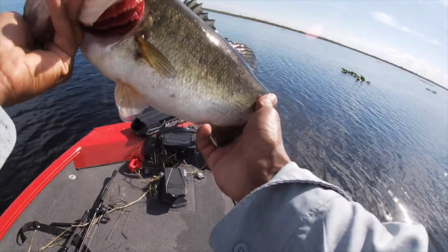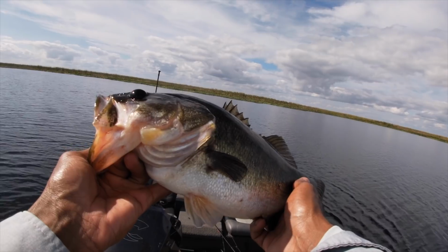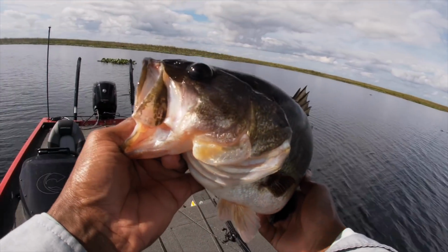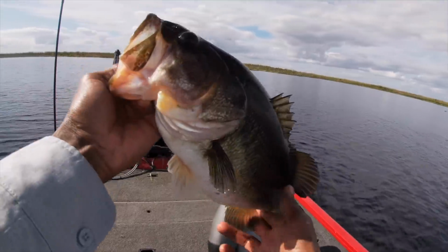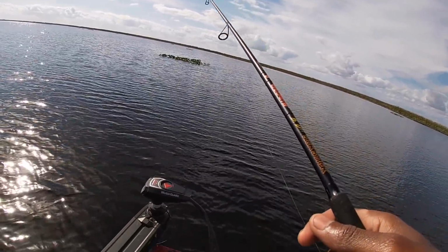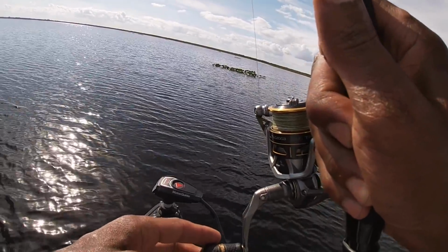Well, a little change in vegetation did the trick, I guess. The fishing is still simple, like it always is, but it is definitely hard to find an area that has some fish right now. I think what I need to do is just kind of ride around. Jeez, he's chunky. Wowzers. That area right there was good.